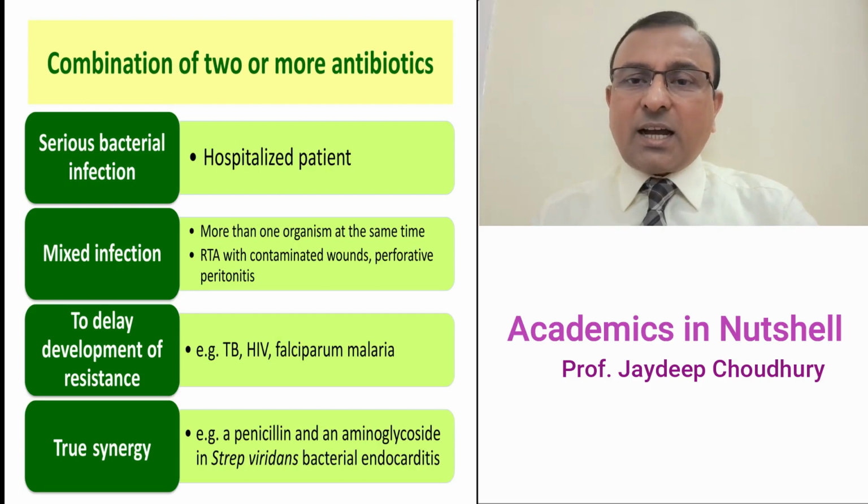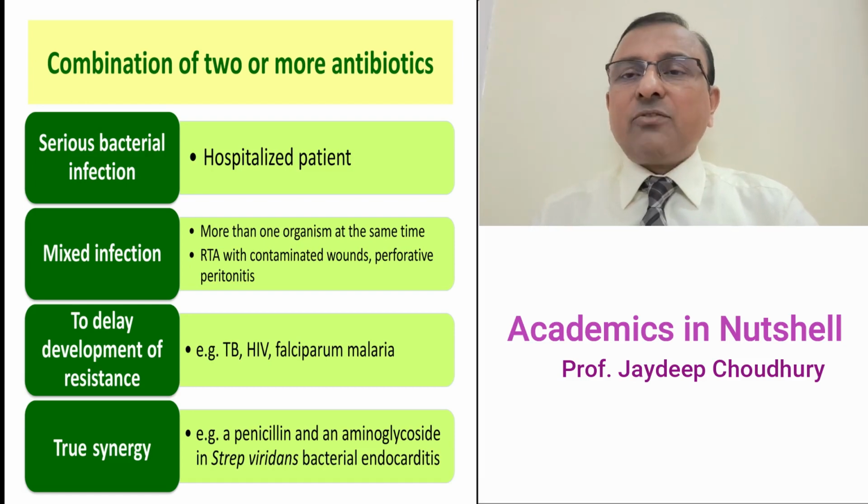The justifications are if there is a serious bacterial infection like in hospitalized patient, if there are mixed infections like road traffic accidents and others, to delay the development of resistance, the commonest examples being tuberculosis, HIV and falciparum malaria, and when true synergy is required like in the bacterial endocarditis.